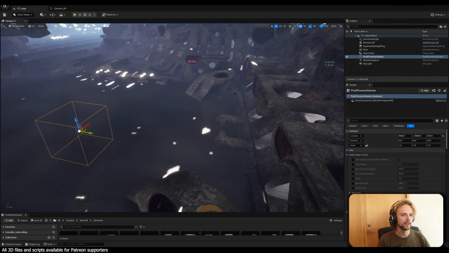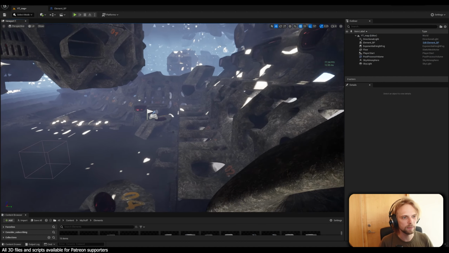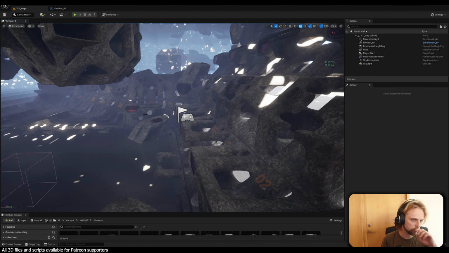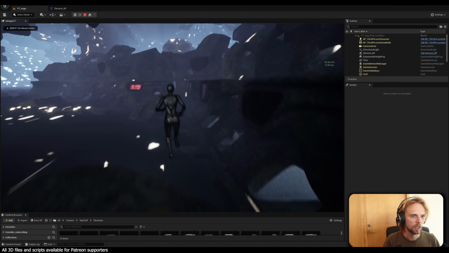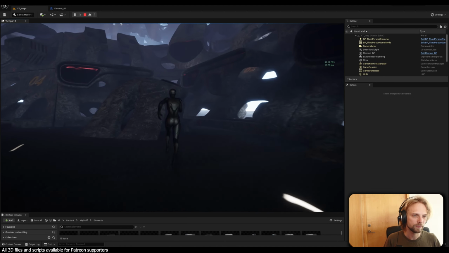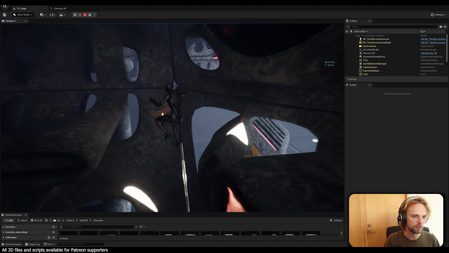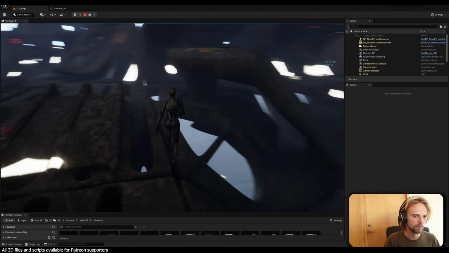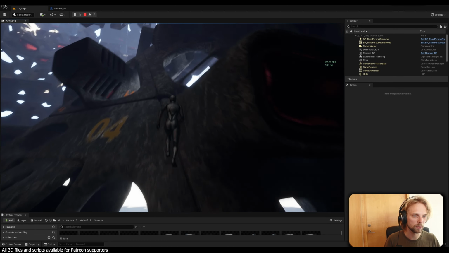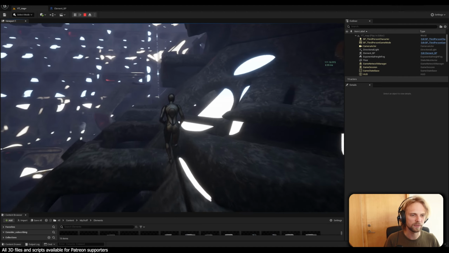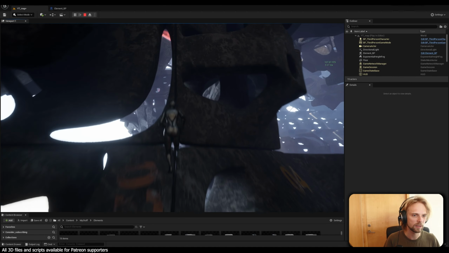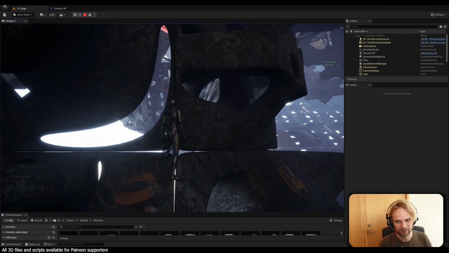One last thing, I think, before we end here, is gonna be the character movement. I feel like the character movement needs to be fixed, because right now if I press play here and I want to climb this structure, it's going to be very difficult for me to do so. Never mind, it's actually not a problem at all, kinda. Did we already fix the character movement? Feels like we already fixed it in the previous tutorial.